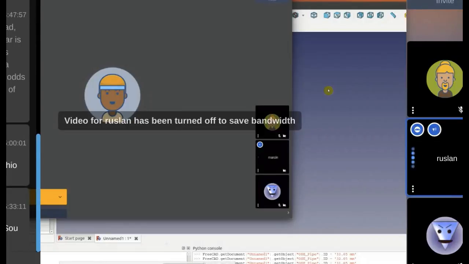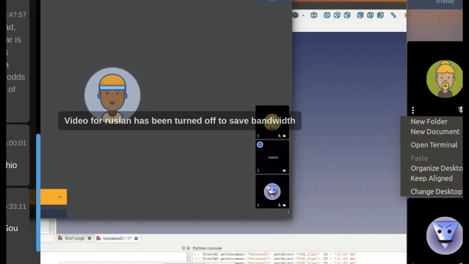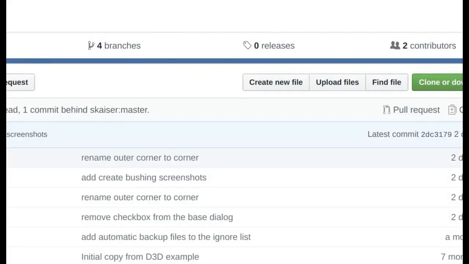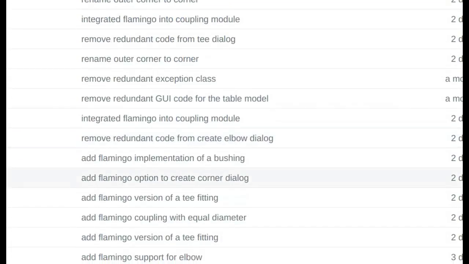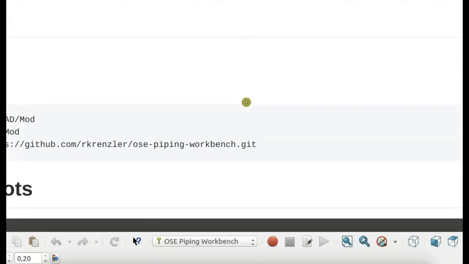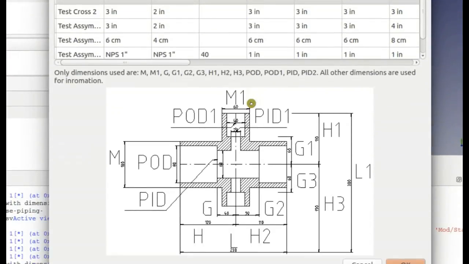Then I want to test the rotation and translation commands from Flamingo. It should later be possible to adjust the parts in an easier way, maybe by selecting two ends of a pipe and the fitting, and then they will adjust automatically. Okay. I hope it will work. And also rotations performed in an easy way.